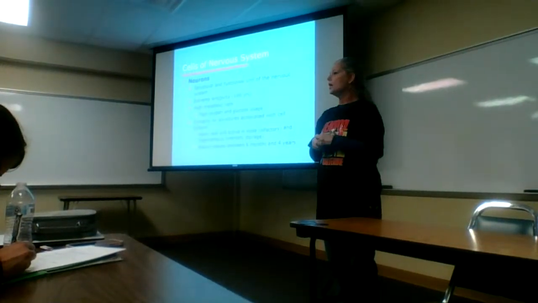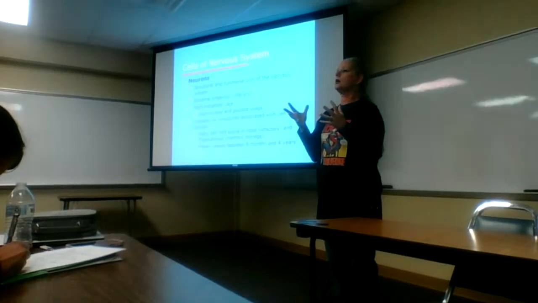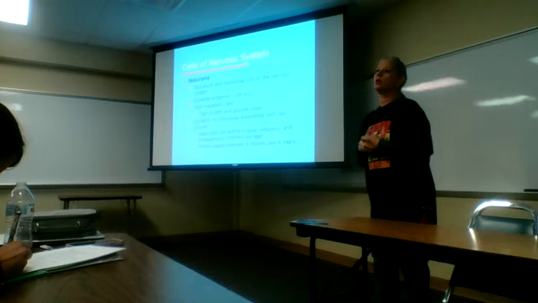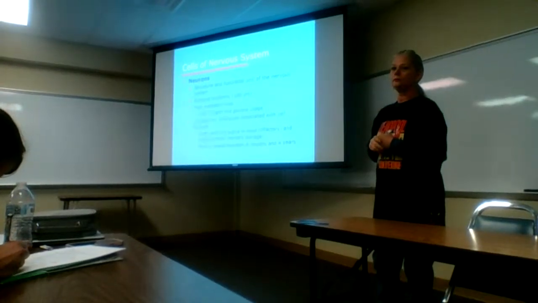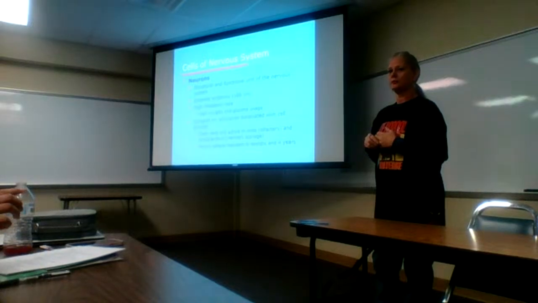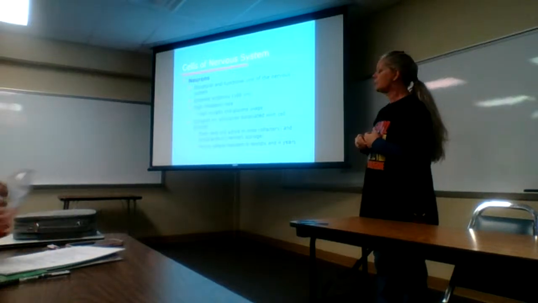The rest of the brain is pretty much done. It's not going to have any more cells that are going to be produced, but we still can produce some more here for memory. Yes, sir. So you're saying the limit for memory on a human does not exist? Does not exist, unless you damage the hippocampus.